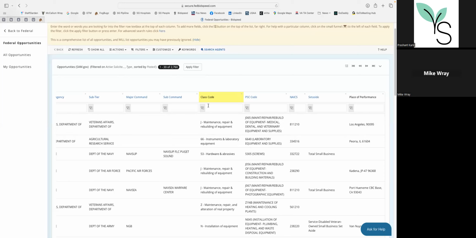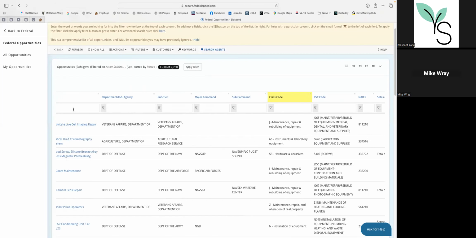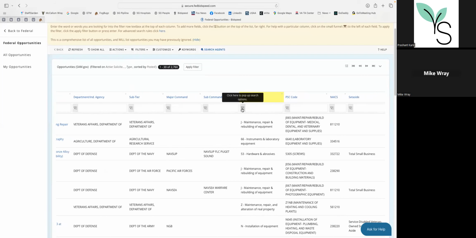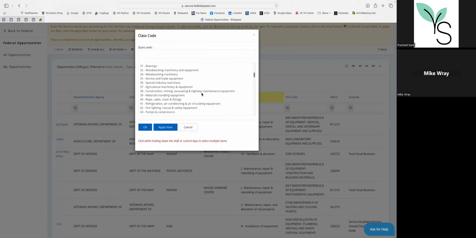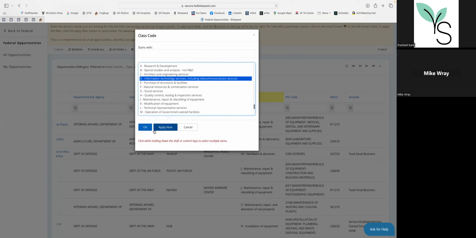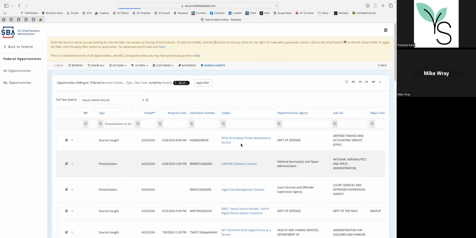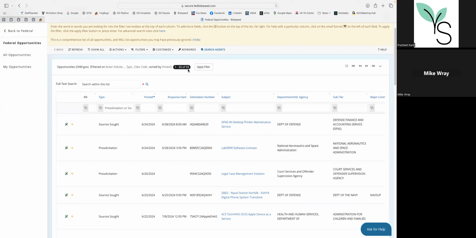I use class codes only during the sources sought process because with sources sought, the NAICS code's not always well defined or even listed. So during the sources sought, early market research, I tend to use class codes. Like for IT, which is the industry I'm in, services, so letters, information technology, there's only one letter. It covers all IT. So it's pretty broad. But for the sources sought, it's fine because that's only 59 IT sources sought or pre-solicitations on the street. And that's usually over about a 3-week period.